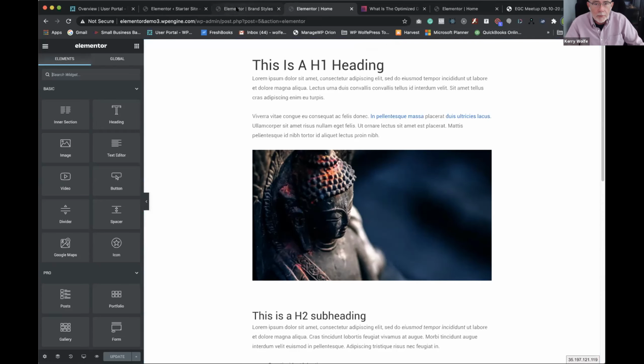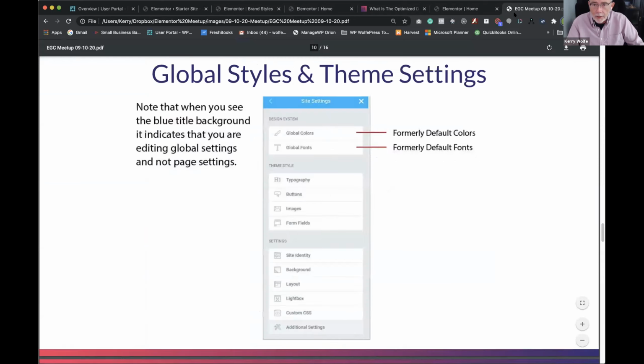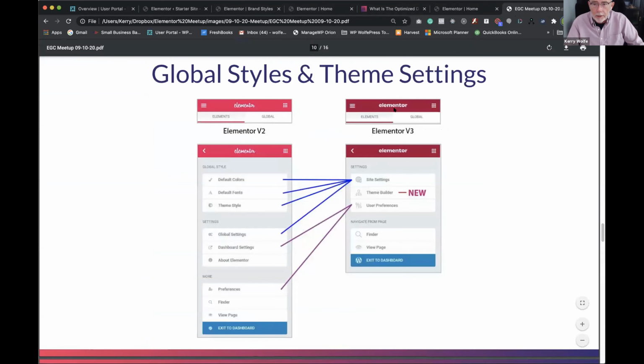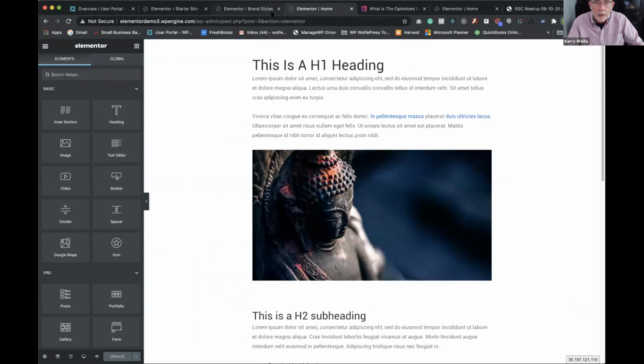You can kind of tell the difference up here: if you're in light mode, there's actually a color difference, but in dark mode, there really isn't. The only thing you can tell the difference is the font. They changed their logo. This is Elementor 3. This is Elementor 2.